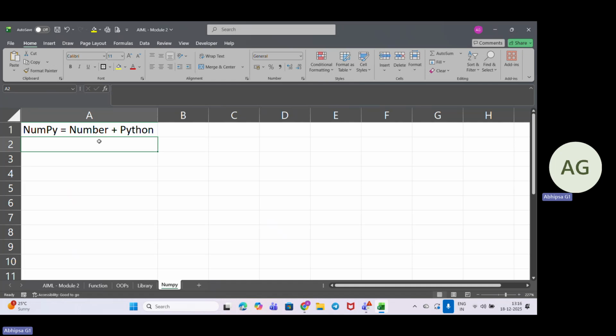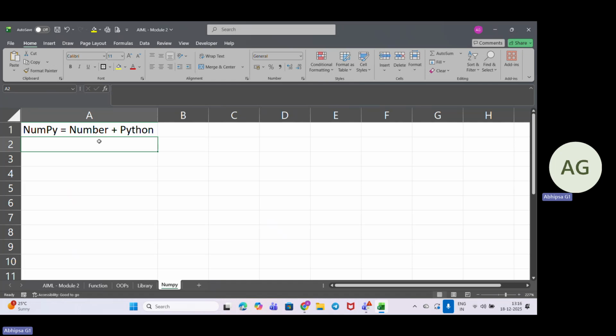Doing this one by one on a daily basis would be very time consuming and difficult. Doing it together in one go, we can do using NumPy. The core idea about NumPy is using numbers and Python together to make it stronger, so that with huge data we can do major calculations.